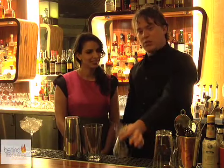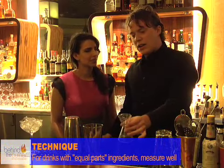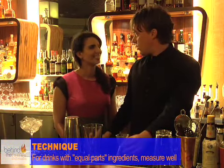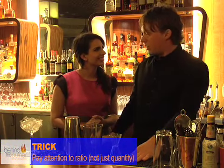The second tip is you're going to measure everything. Now this is an equal parts drink — we're going to do three quarters of each. The actual amount doesn't matter that much, except know that bigger is not better. It's the ratio that matters. You just want equal parts, and frankly, smaller cocktails are usually better.